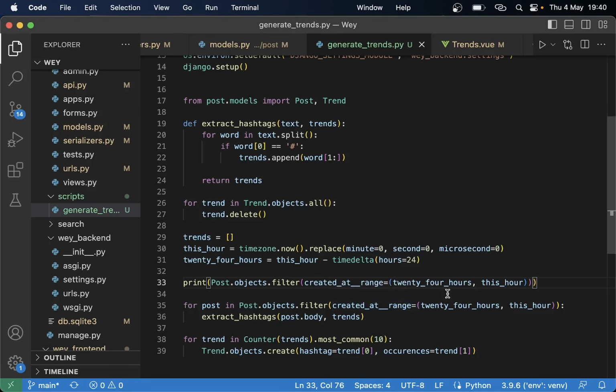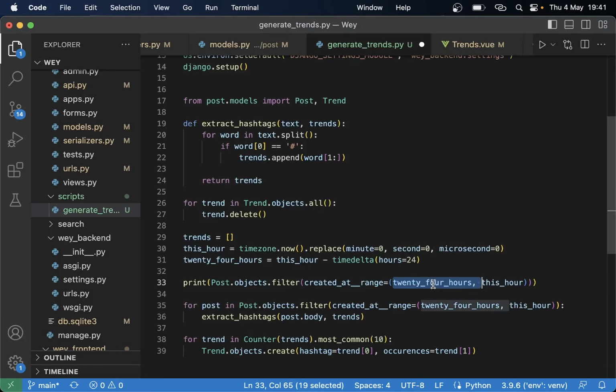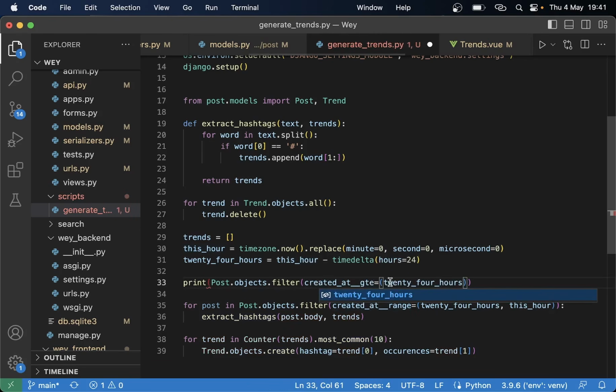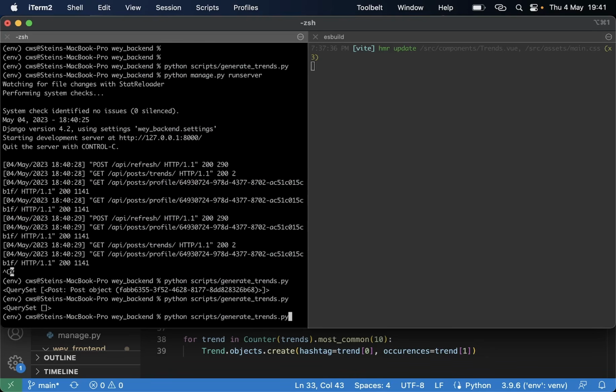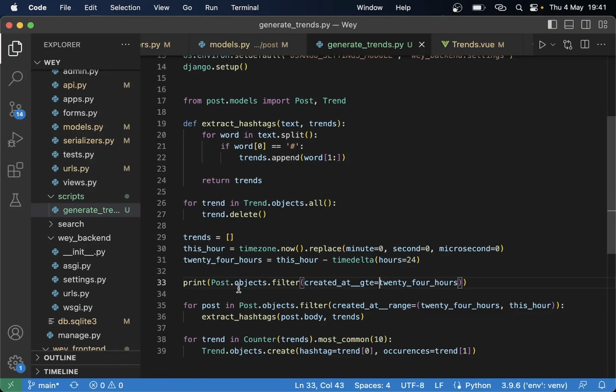That is not correct. Let me try to replace this. Then it was empty. Maybe we can just say created at greater than or equals 24 hours ago. Yes, that gives more posts, which looks more correct.